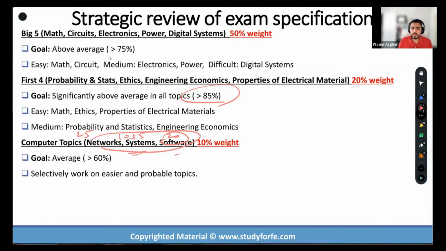Okay, the issue with them is that they only account for 10% of the exam weightage, 10 to 15, right? But we really need to be putting in time and effort into it. They actually appear at the end of the exam. They appear at the end of my course. They appear at the end of the specification. So keeping your momentum and motivation and interest going when you reach these points, and especially if you haven't taken them in your undergraduate, it's a difficult task.